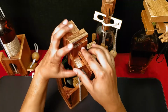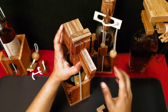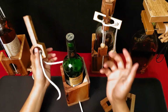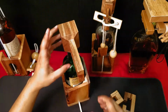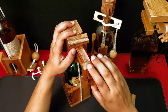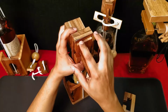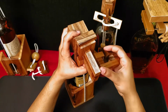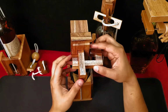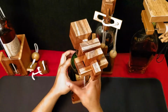So we slid it underneath, and that means we should be able to pull this piece out and pretty much pull everything else forward, releasing the bottle. So pretty easy once you know what you're doing. And to put it back the same way, put this piece on, put the second piece on, but underneath the back piece. And then we will slide this through and push it over this area right here and pull that forward, and it'll all lock by itself.